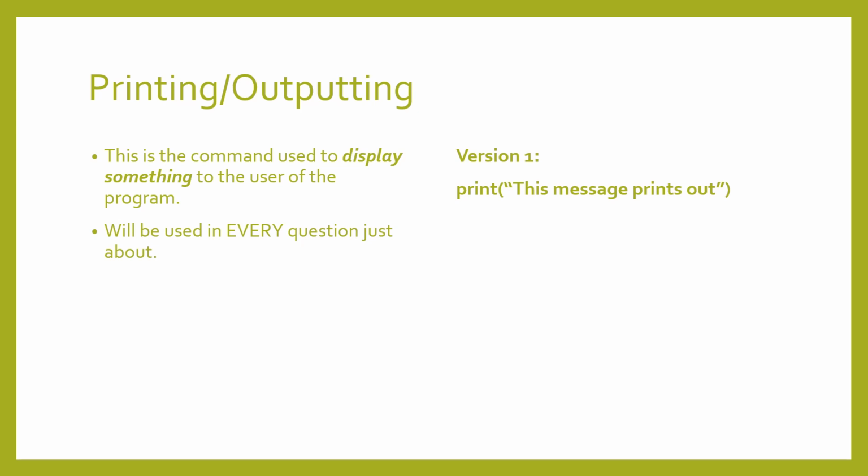Essentially, all you do is write the word print, being very careful not to use capital letters, and then anything that appears in between these brackets will be printed out to the viewer. The only thing to be conscious of is this bit, the speech marks. If you put speech marks, it will print out the message that appears exactly as it's written.